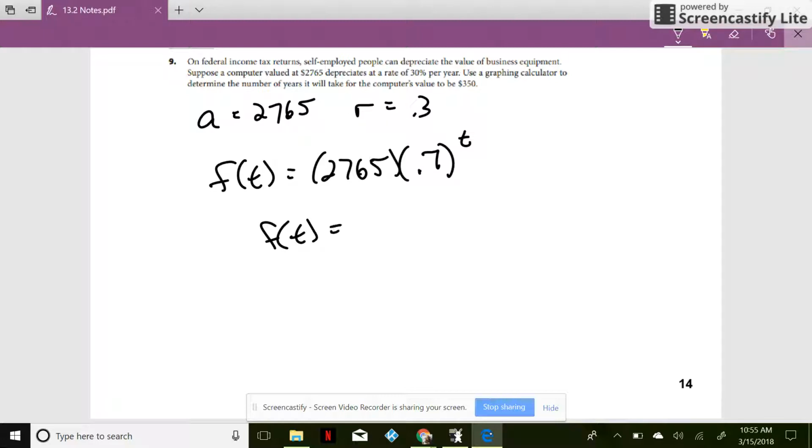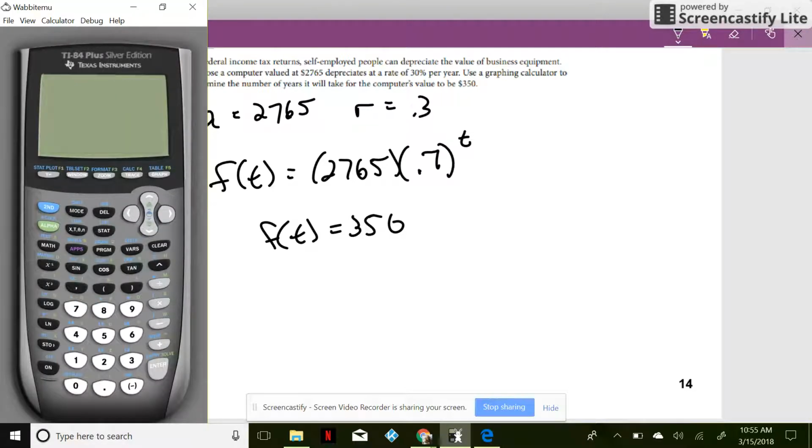And then we're trying to find out when our function is equal to $350. We want to see when it's worth that. So we'll have to go back to our graphing calculator here. So if we want to graph our function, 2765 times 0.85 to the x. And then we want to see when that's equal to 350. So our x values, we'll set it back between 0 and 10. Our y values. So obviously we're trying to see when our y value is 350. So I'm just going to pick between 300 and 400 at intervals of 10, just because I know that's where I'm looking. I want to know when it's 350. So we're not going to get to see the whole function.